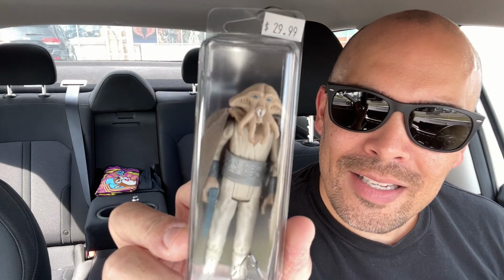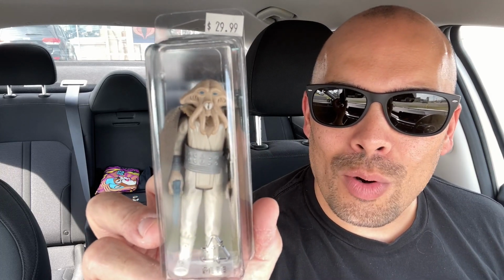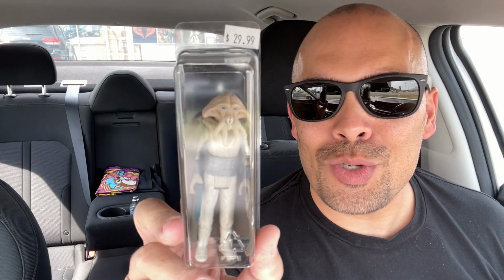2 bats. I bought some vintage stuff, including this guy here, Squid Head. So he is from Return of the Jedi, old school Star Wars vintage figure. I am dabbling in Star Wars vintage. It's a dangerous black hole, a lot of expensive figures. I'm dabbling. I'm buying a lot of the ones that I had as a kid. I had Squid Head. I loved him, so I picked him up. I was going to buy that Ugnaught, but decided to just get Squid Head.